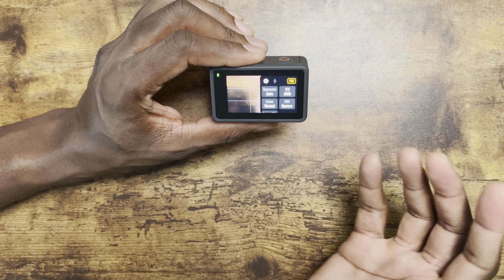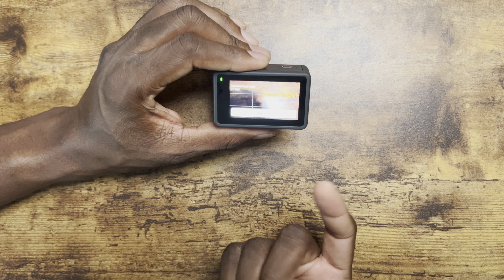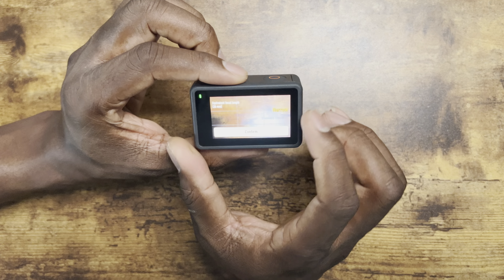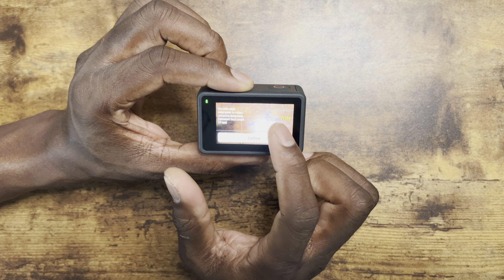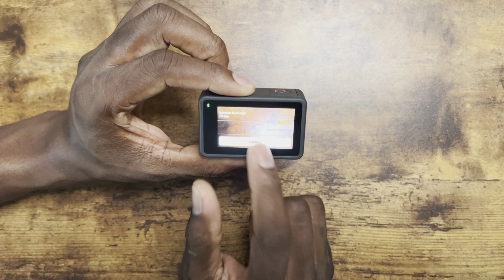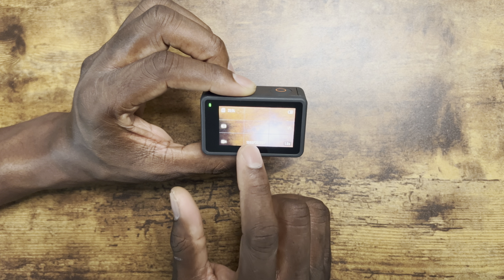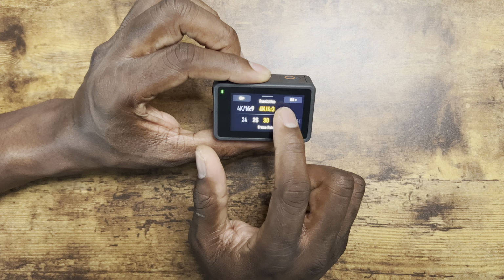So getting into the narrow view here, I normally have mine on standard D-warp. The narrow is 26 millimeters, and the standard is 17, and obviously the wide is 17, but it's just got a wider field of view. Ultra wide is 17. So having the narrow on is going to be really nice. Now let me show you something here. You cannot use the narrow. I normally shoot in 4K.